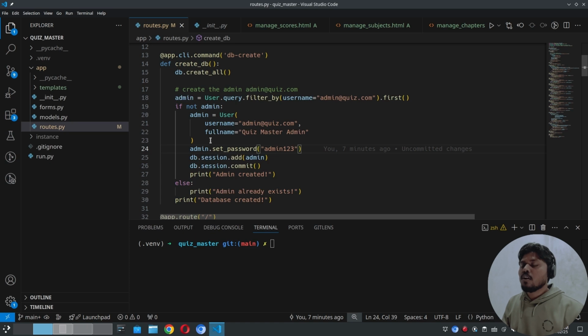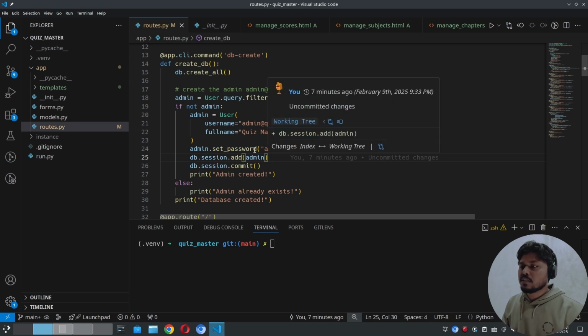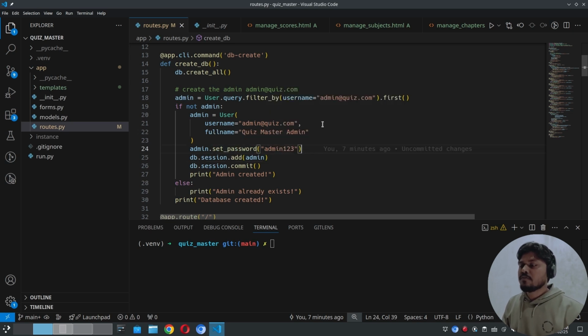So always ensure that you don't push any secret data to remote, like the email or the password. This is really a security breach if we push it this way, right? We have already given the password and the email here. So if anyone can read the remote repository, they can access your admin email and password and they can hack into your system.